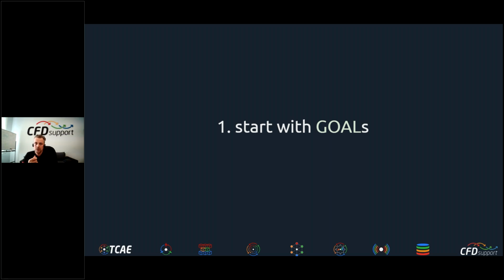Start with goals, because it only matters if you have a clear definition of what you want to achieve and why you are going to make any engineering simulations, because it's similar to life. If you do not know where you are going, you will never get there. So start with the goals.